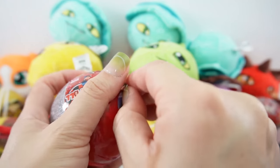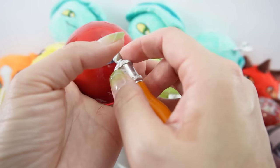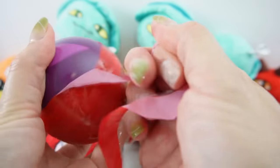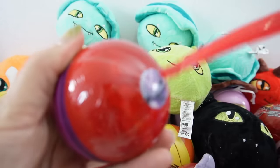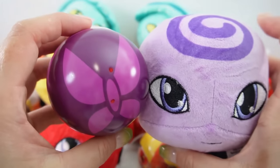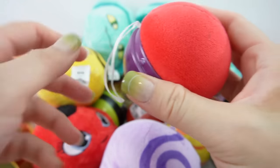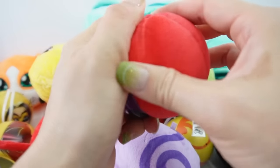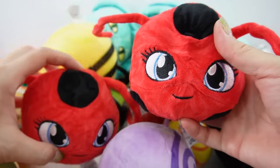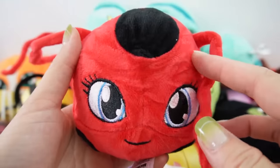I did order these from Amazon, so I didn't get to pick the balls. Oh look, this one's for Hawk Moth. There's Hawk Moth. And we do already have Noru — in fact, we got two Norus. Let's see who's inside. A red one — is this Tikki? We got Tikki again. Don't we have two Tikkis? These are so squishy and fun, however they do not fit back into the ornaments.